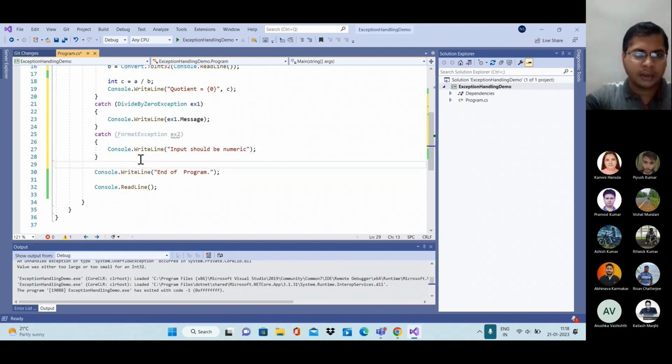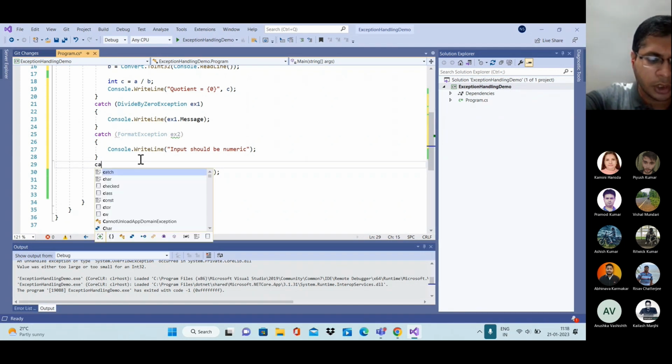And we can have more than two exceptions, or three we have seen, and more than three also. For including all other types of exception, we use the Exception class, which is the parent class of all exceptions.